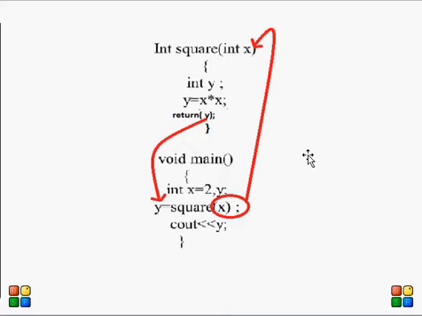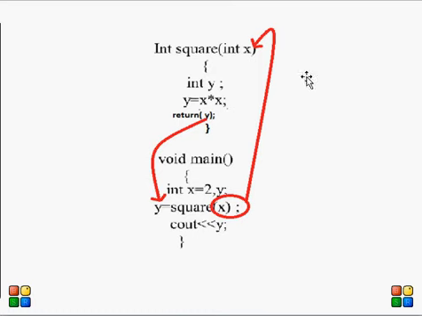Whenever we call a particular function, we need to update system registers and stacks and all those things. That much overhead is there in going from calling function to called function. If the function contains more lines, it's okay, but in our function definition we have only one line of code. For that one line of code also, we are updating system registers and stacks and all those things. We complete all the procedure.